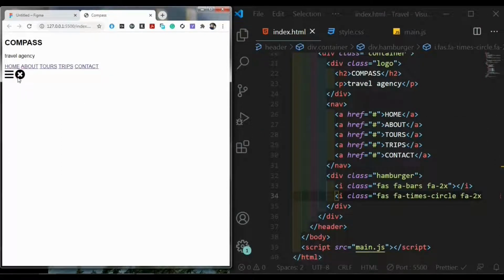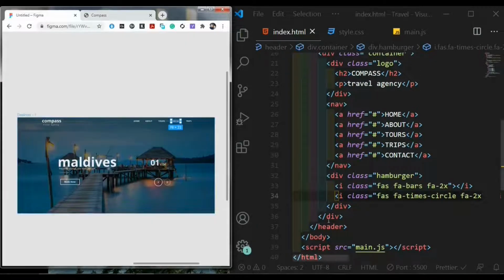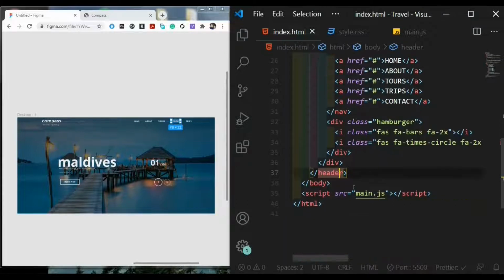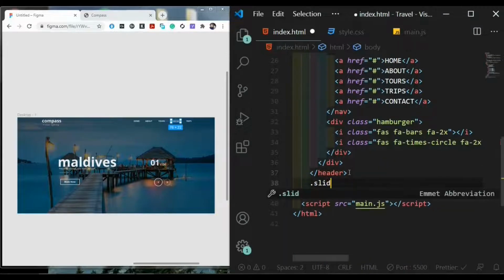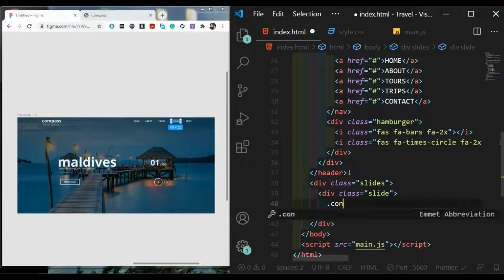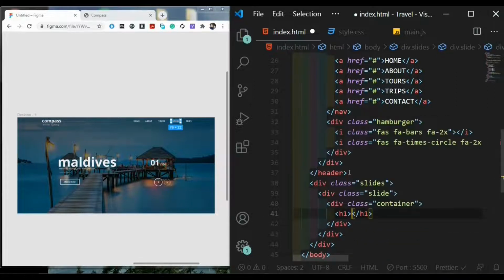Now let's move to create our slides. We have slides, and every slide has a container, with the H1 and paragraph.